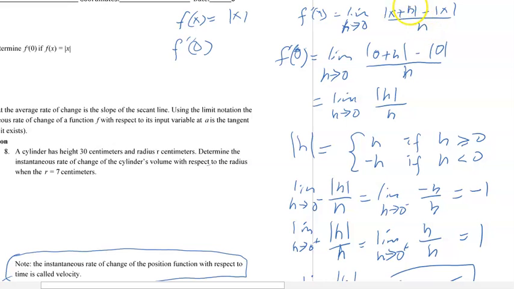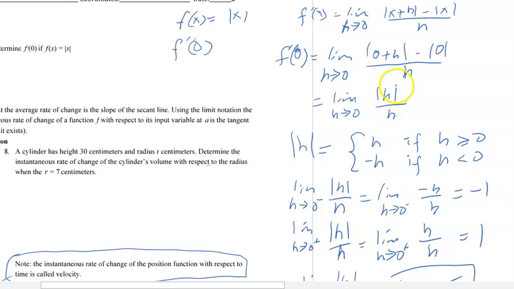all over h. Notice that we cannot expand or cancel anything much here, so let's go ahead and plug in our zeros for x. So f prime of 0 will be equal to the limit as h approaches 0 of the absolute value of 0 plus h minus the absolute value of 0, all over h. It's going to be equal to the limit as h approaches 0 of the absolute value of h over h. Again, we cannot just cancel the h's because we're dealing with signs. We're talking about absolute value, positive and negative signs.